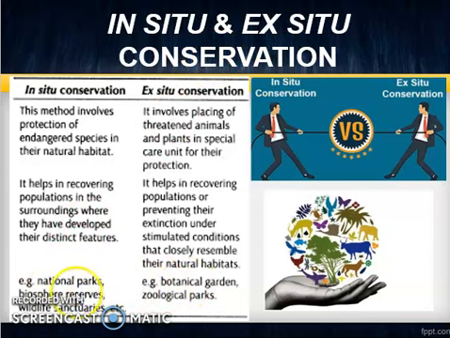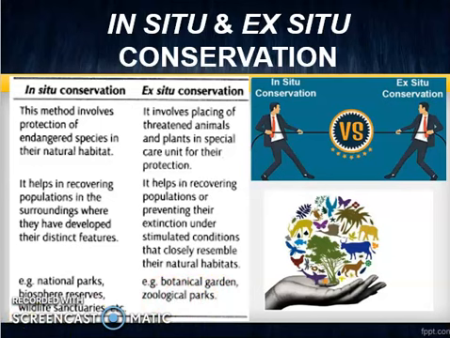Okay, now for the third, we want to discuss what kind of center, habitat, or area we can use to practice both these conservation methods. For the in situ conservation method, examples are national park, biosphere reserve, wildlife sanctuary, etc. For ex situ, this kind of place, center, or habitat can be a botanical garden. That's the first example, followed by the second example stated in this slide, which is a zoological park.